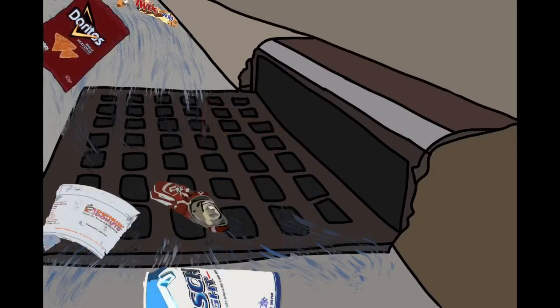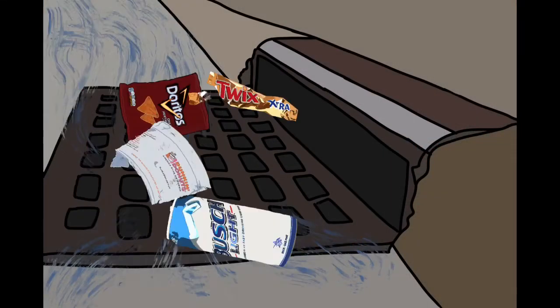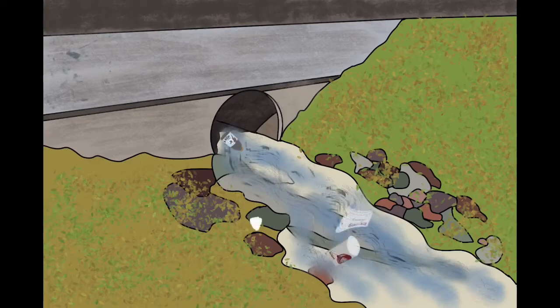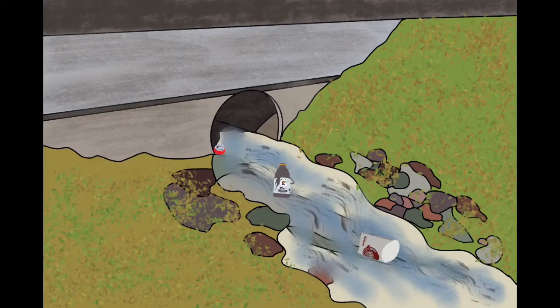But oftentimes there are other things too — litter. From clumsiness to carelessness, litter is everywhere. Large items such as aluminum soft drink cans, plastic water bottles, and polystyrene coffee cups will get flattened, making them an easier fit through the grates. Small items like paper or wrappers have no trouble sliding through the grates. From those drains, water travels through pipes directly into streams, lakes, and rivers.